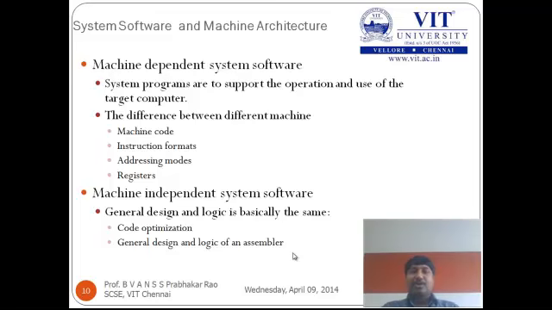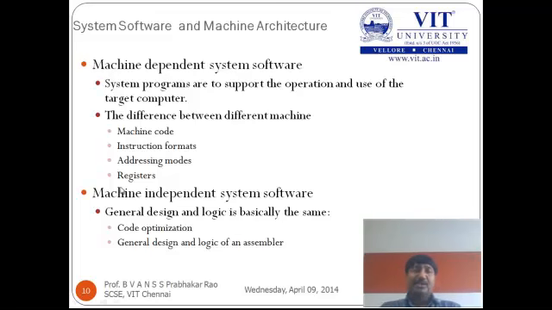So as a whole we should have some background knowledge on a few things, like machine code. What is machine code? We know that binary code, or a machine understandable language, is nothing but machine code. Similarly, instruction formats: we have different kinds of instruction formats, assume a 1 byte instruction format, 2 byte instruction format, 3 byte instruction format, etc. And addressing modes: there are many kinds of addressing modes available based on the machine architecture, such as simple addressing mode, direct addressing mode, indirect addressing mode, implicit addressing mode. Like that, there are different kinds of addressing modes.